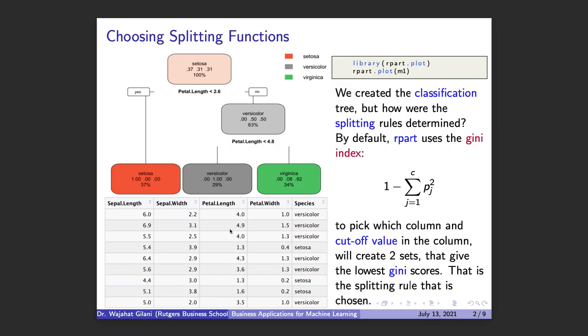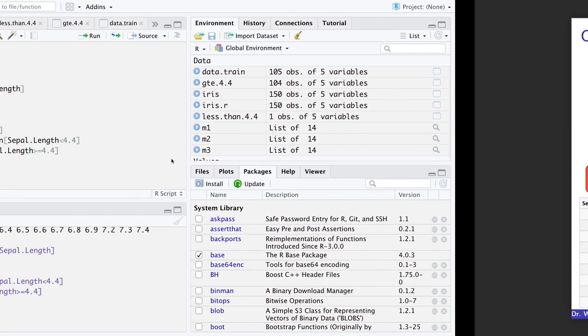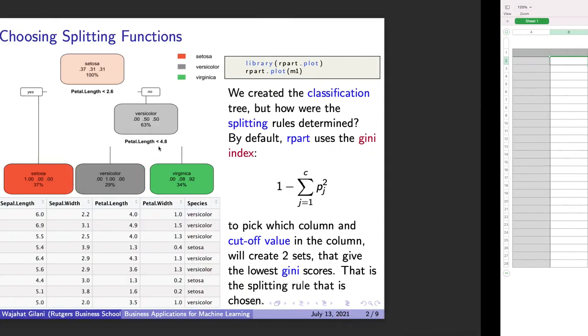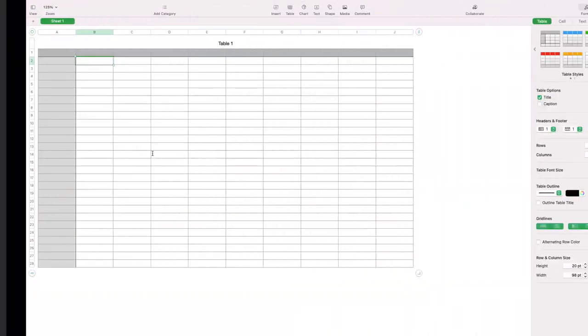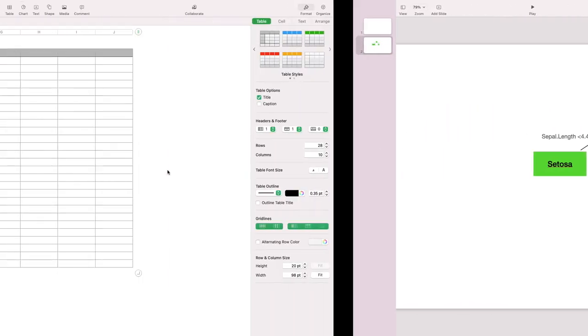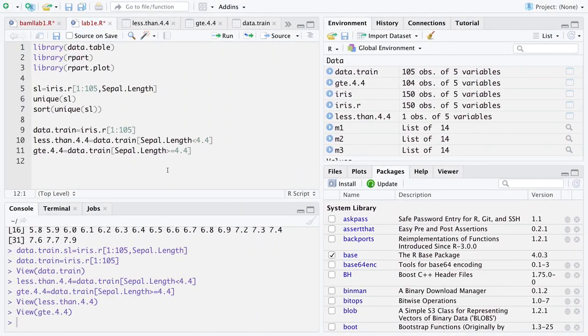All right, and the box on the right, greater than or equal to, became known as, let's find out, this one became Setosa, and it's easy because there's only one row in it and it's literally just Setosa, so that was easy, right? Boom, bam. So the Gini index score there will be zero. But to my right, this big table, greater than or equal to 4.4, what happened there?